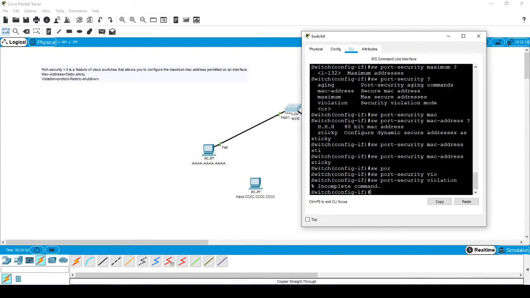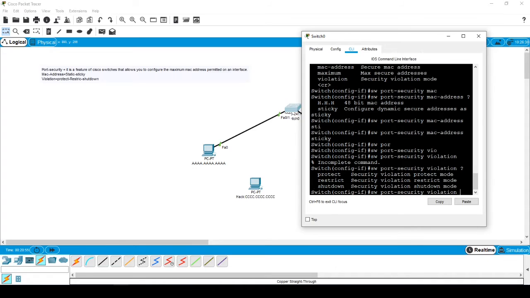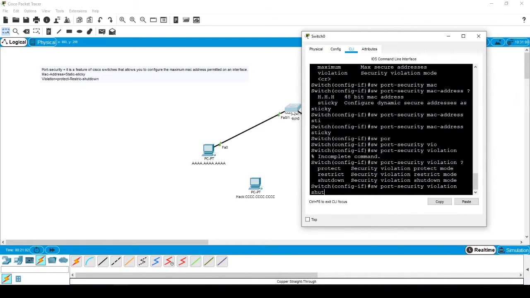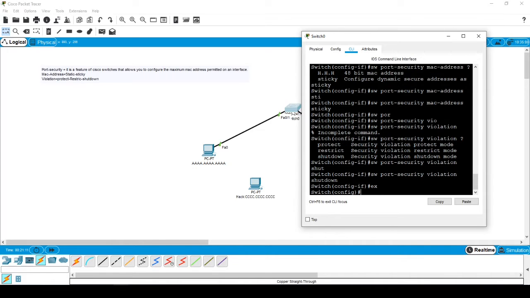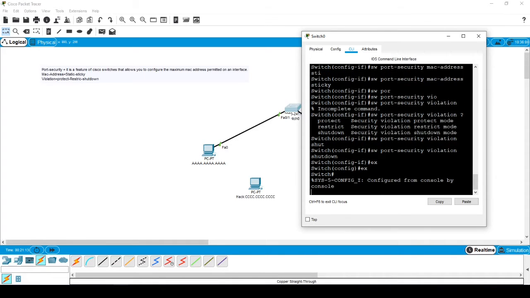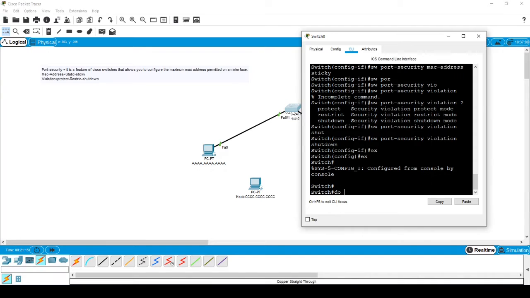There are three types: protect, restrict, and shutdown. By default it is shutdown, so we could put shutdown, but it is not necessary because it is already shutdown.